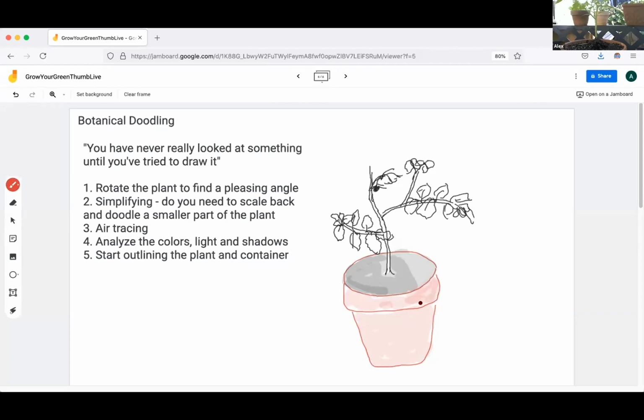You often want to draw it in a way that's realistic enough that if someone looks at it and they understand the plant, they'd be able to tell what type of plant that is. I'm not sure I've achieved that with this tomato plant today, but hopefully you have. Hopefully your drawings are coming along nicely. So I'll go ahead and just color in these leaves.